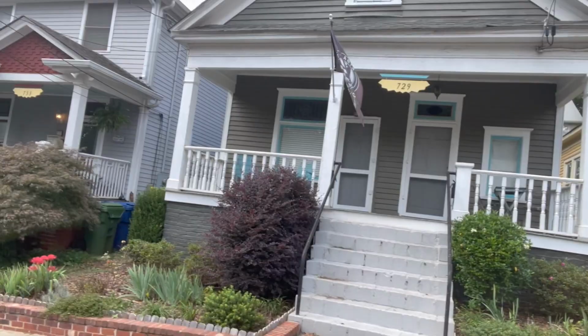the neighborhood. All right, I'm going to take you on a little tour of just a typical street here in Grant Park and show you a home that recently went under contract with multiple offers. But I just want to show you, kind of look over here. You'll see that this is kind of a typical street. It's got cars on both sides of it. It's kind of narrow, but that's just what you're going to find here. And you can see some of the homes here. They're pretty close together. Very typical bungalow style, cute front rocking chair porches.